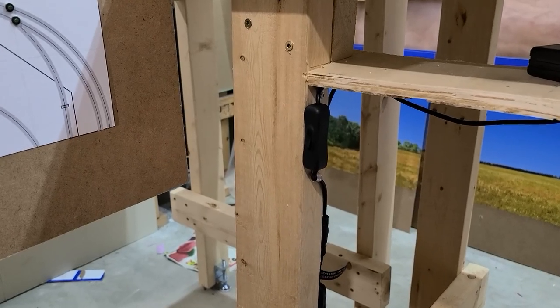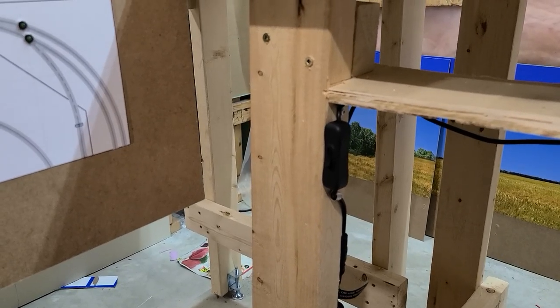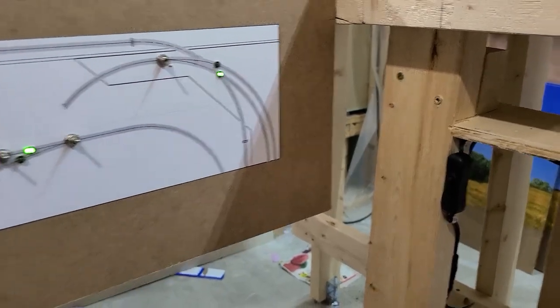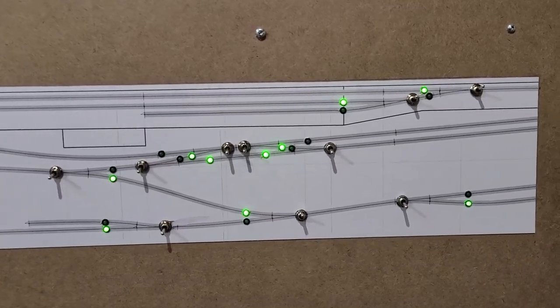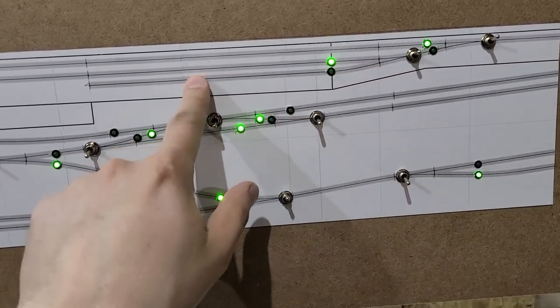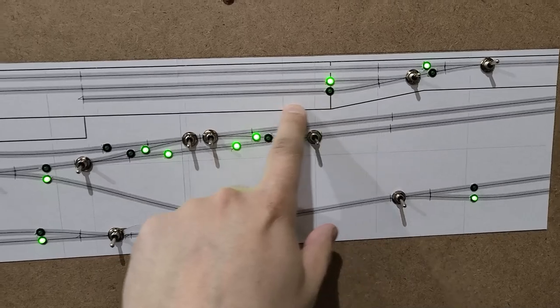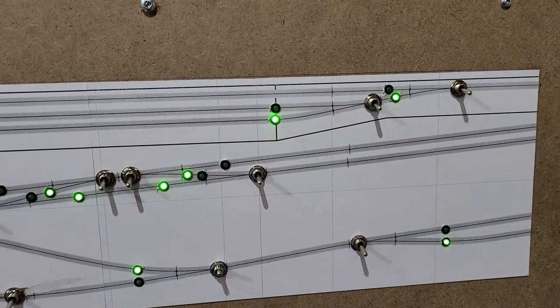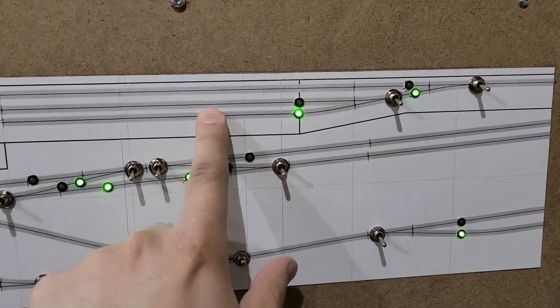The purpose of the toggle switch is so I don't have to have power going to my switch machines all the time. So we'll flip this, and that turns on our system. So the way this works is the lights signify the direction of the train. So if I want to take my train down this siding right here, I flip the switch down, and now our train can go down that siding.